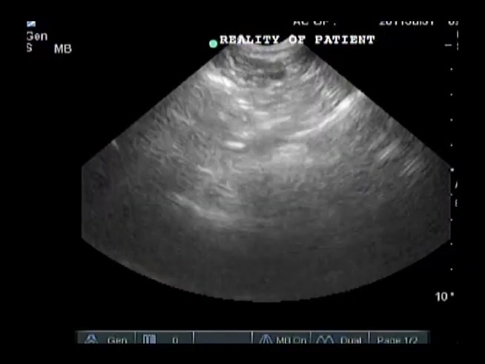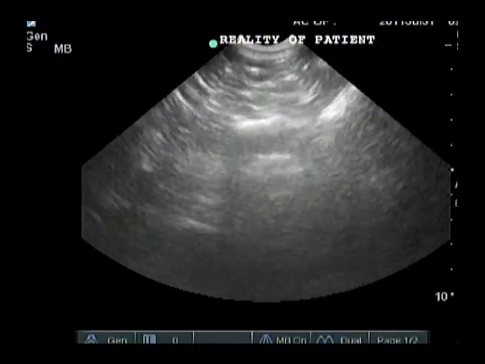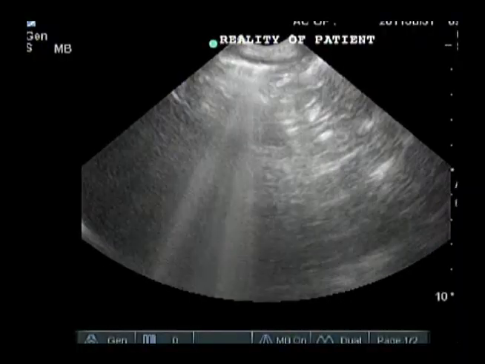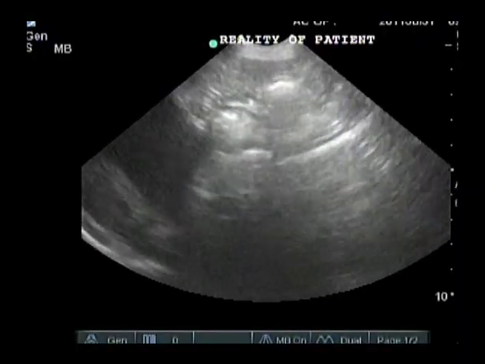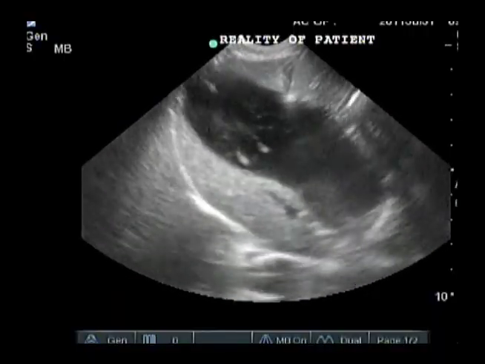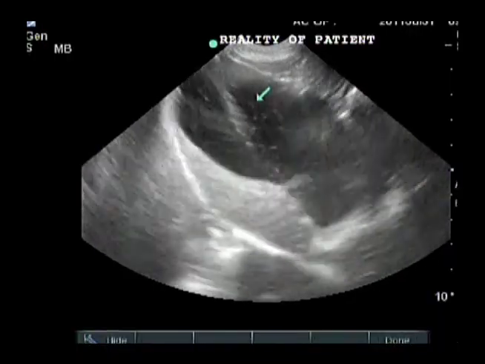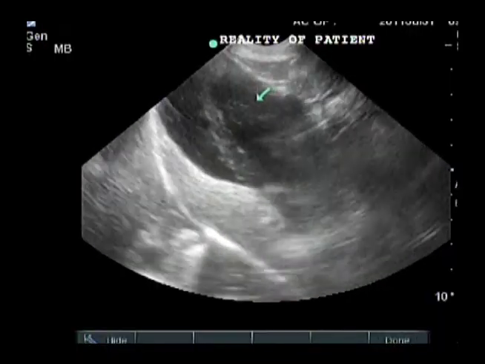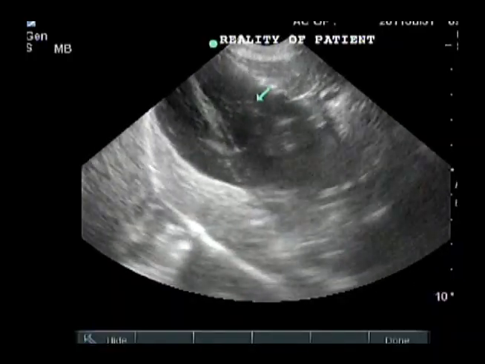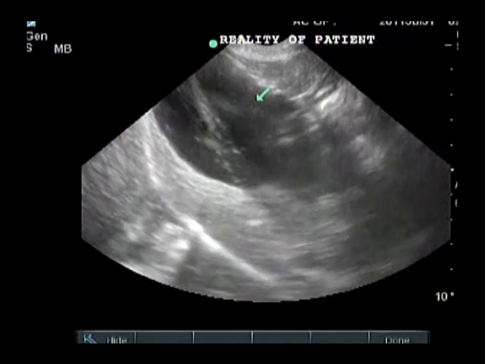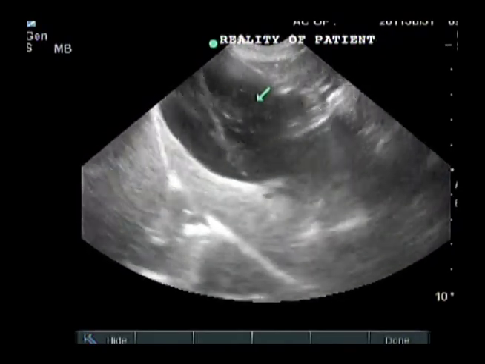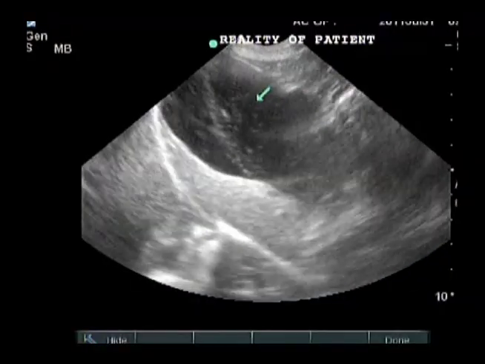In reality, the patient's abdomen consists of a number of different organs of various tissue echo densities. An example is a view of the liver and gallbladder. The normal gallbladder is anechoic, or pure black. This means there is no echo, or no reflection of ultrasound waves from the area of the normal gallbladder. It also means that the ultrasound wave passing through the normal gallbladder is not weakened.